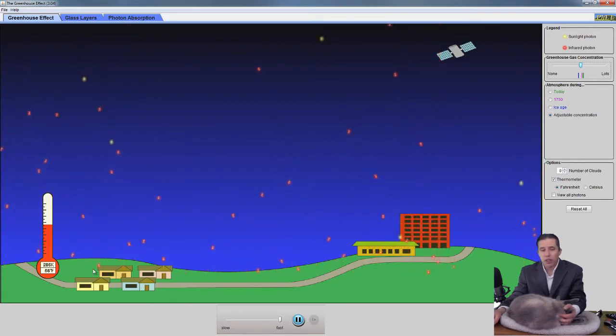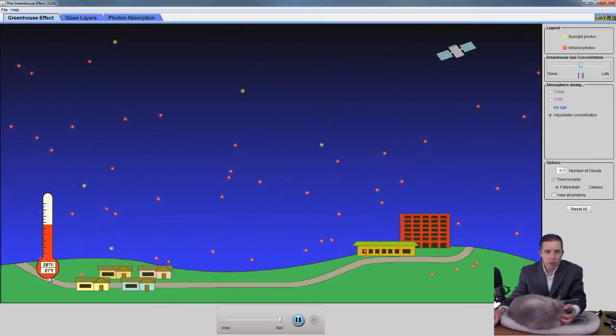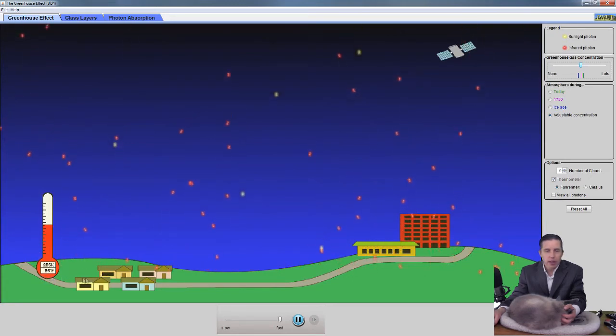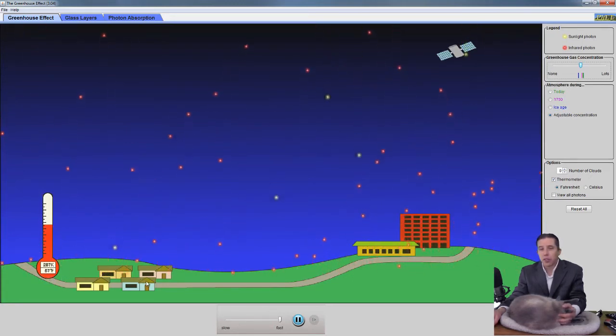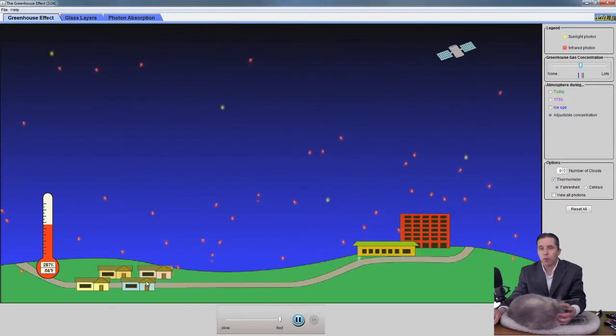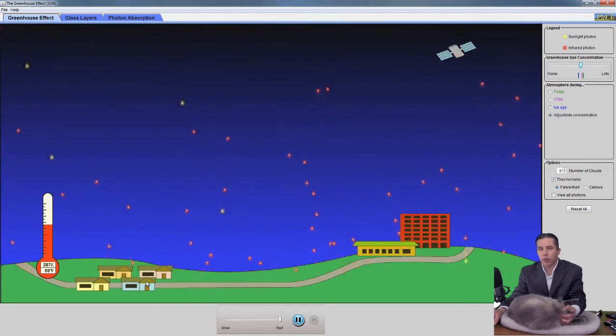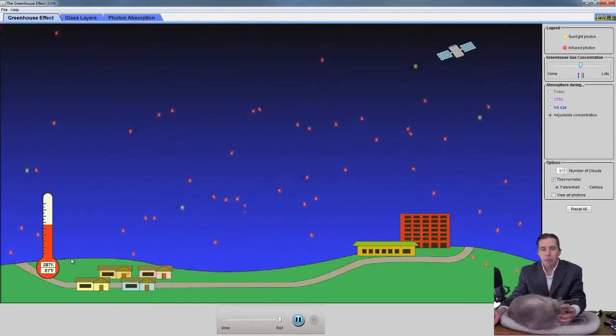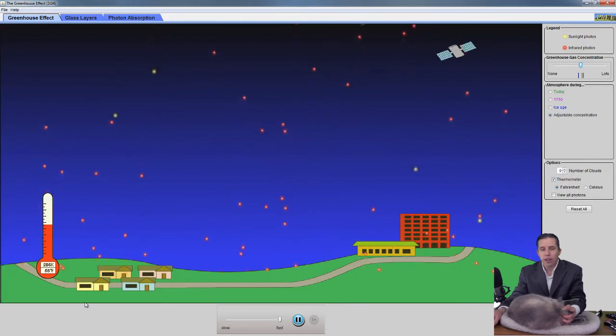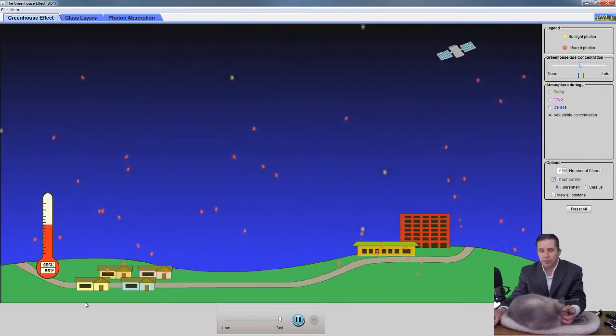So what that means is the surface is getting warmer. And you can see the temperature has been rising here. Okay, so this is the greenhouse effect, and they're not showing you the molecules. I drew those in on our last paper, but it's animating the effect that the greenhouse effect produces.